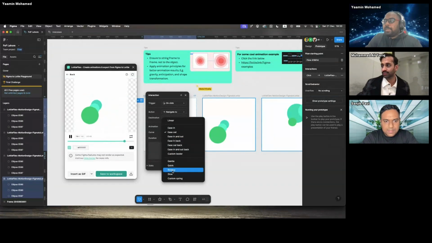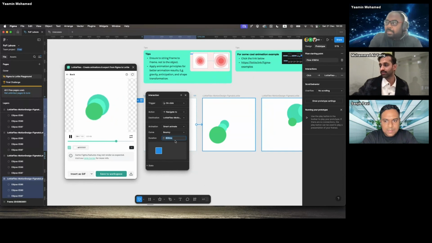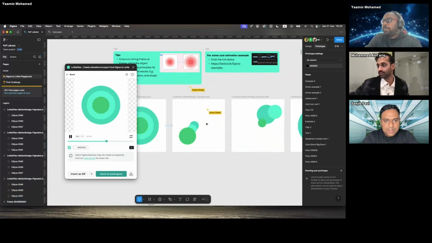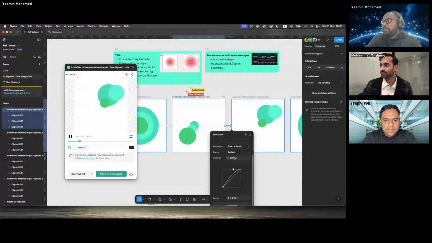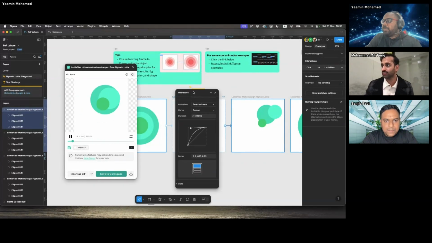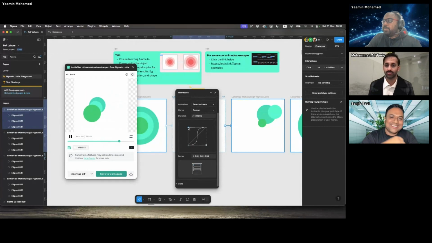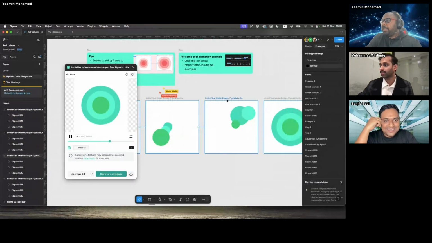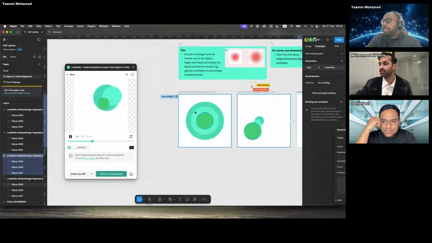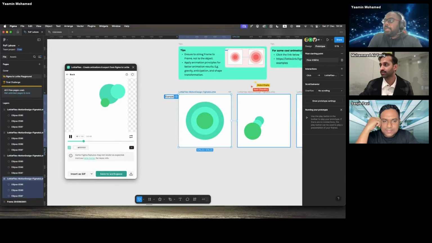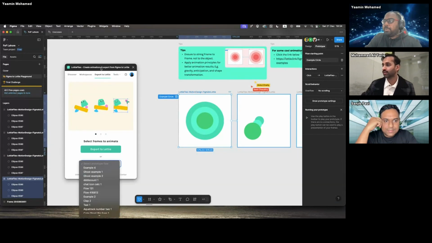For example, let's say for this, I want it to be bouncy. You can even add spring animations as well. And maybe for this, I want to ease out. I can even add a custom Bezier as well. If you're wondering how the LottieFiles logo came in, this is how it was done. This is what it represents. All right, and then for this, maybe I'll add an ease out. And then once this is done, I'll call this example circle. Go back. I can go here, select prototype.